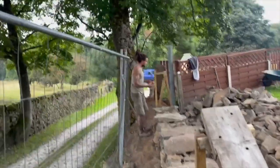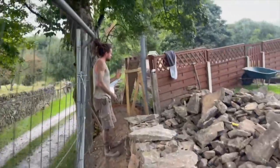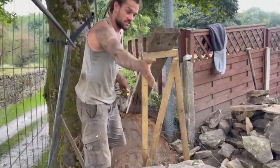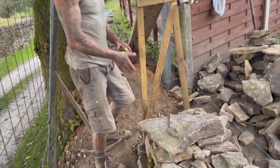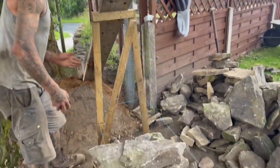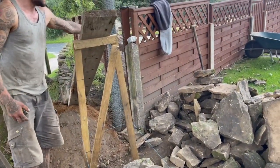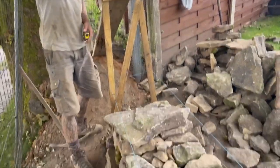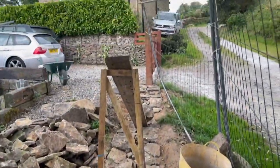When we get to this end, the wall's just curving round. So this is the last of the straight section. And then when this section's built, we can curve this section of the wall round into that gate post there. So we know we've got a straight run of about 8 meters here, going up to that gate post.